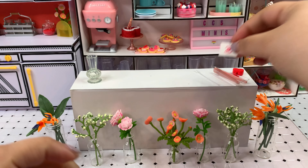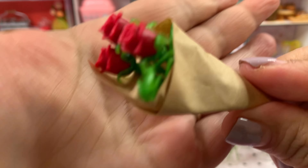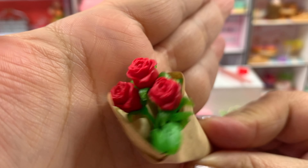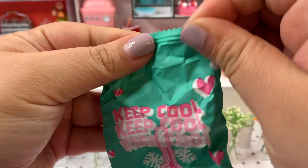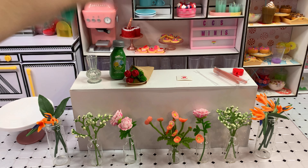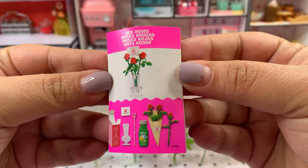We have a little card so you're able to put a little personal message — this is really cute, I really like this one. What else do we have? We have the roses, which is one of the most important items. I wish the petals were a little bit more defined, but this will work. Last but not least, we have our Keep Cool pack which has our resin.